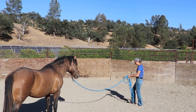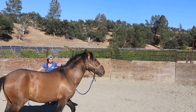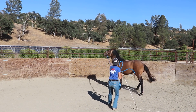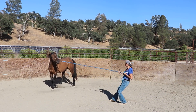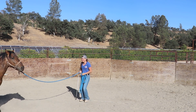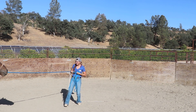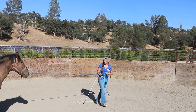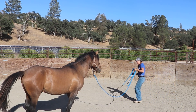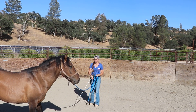Sometimes I just take moments to rest, pause, and let him think. Right there I need to be more conscious of when I picked that stick up and was setting up but didn't have energy in my body — I could see his head and ears moving watching back on film. I needed to be more aware of that and make sure he's okay before we progress. Now he's spooking at my body when I jump in place.